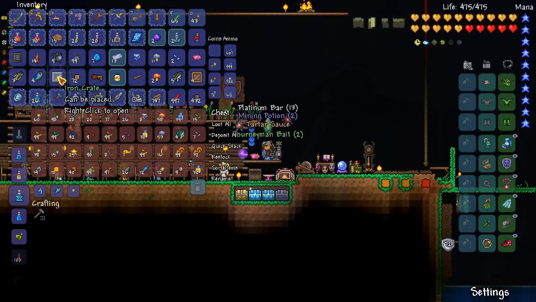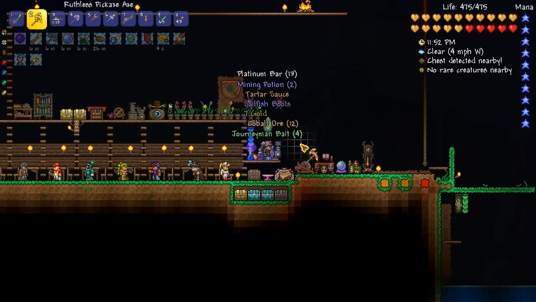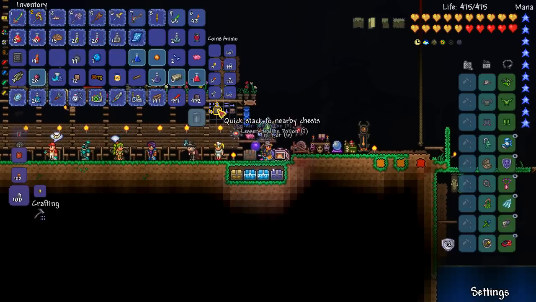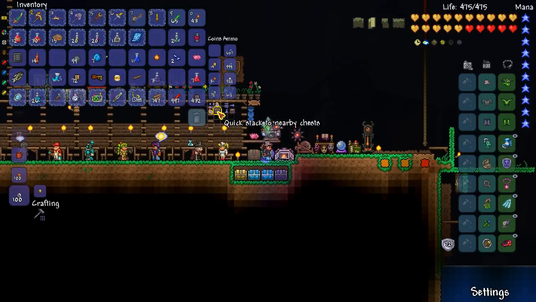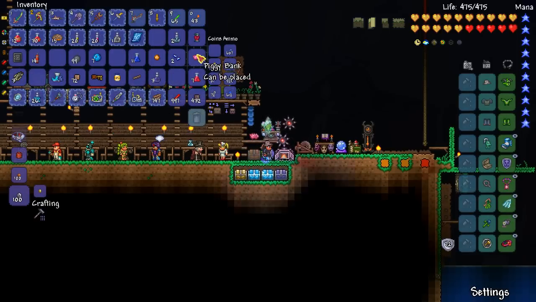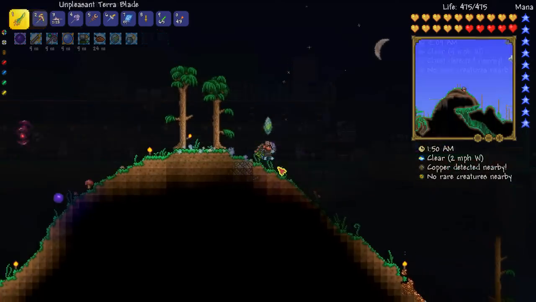And then let's go ahead and also open up our iron crate and our wooden crates, and just see what we got. I wonder if I managed to get a sundial by any chance. It doesn't look like it. But I'll just stack away all the things. Tartar sauce is just a minion. Sailfish boots, I've already got plenty of those. Yeah, I was hoping to get a sundial, but that's okay.